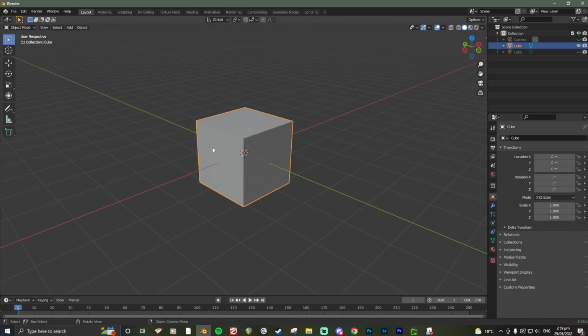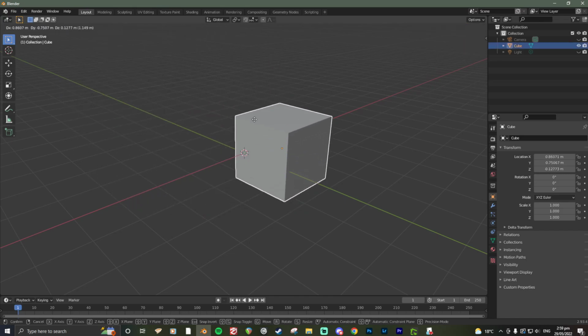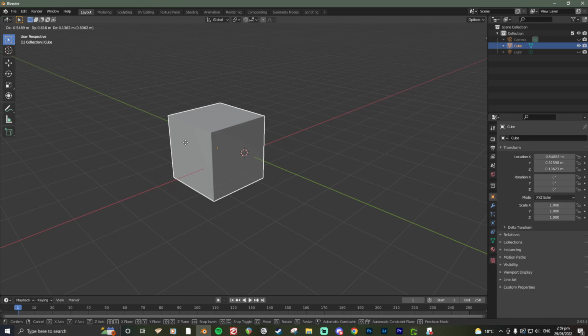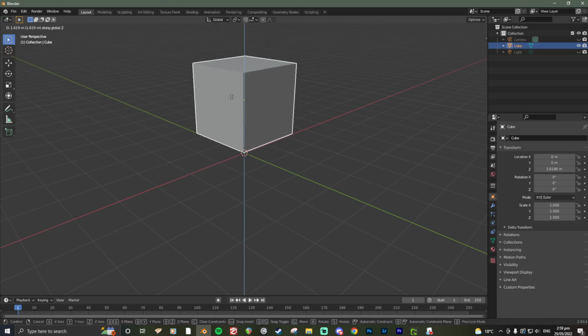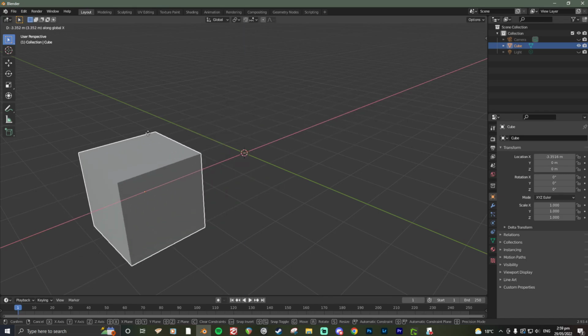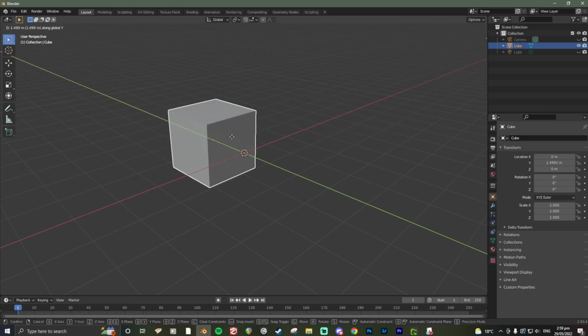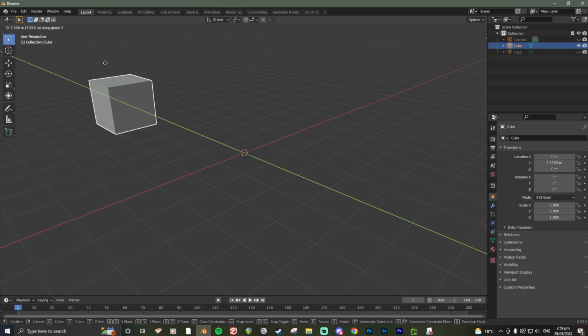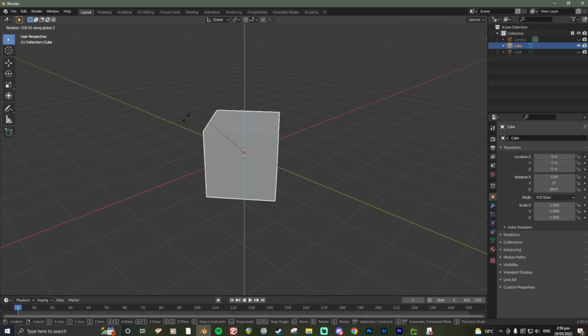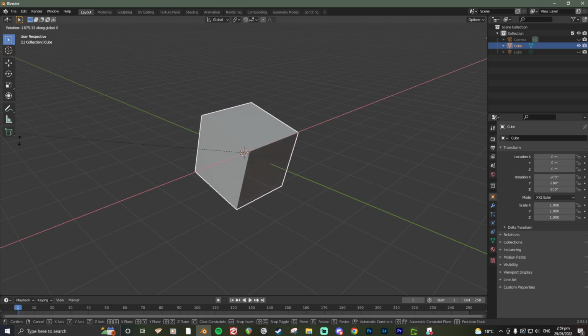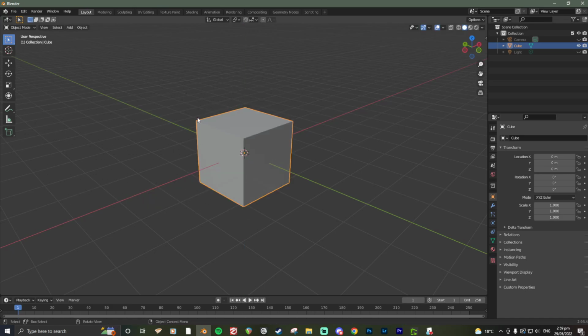The other thing you can do with your object is go G for grab and actually lock the movement to one of the axes. So if I go Z, it's now moving only up or down. If I go X, it locks it to that axis, and I'm moving it around. Y, moving it around, and once I've found where I want it, left click to place it, Control-Z to move it back, that kind of thing. Instead of G for grab, I can go R for rotate, and again I can lock it to rotating just around the Z, the X, or the Y. Right click, move it back.